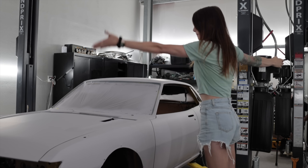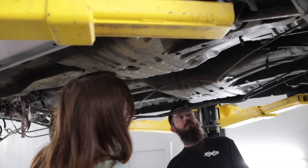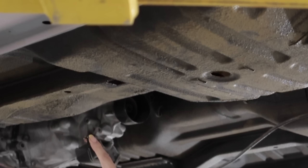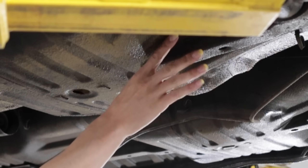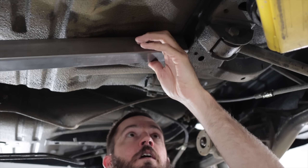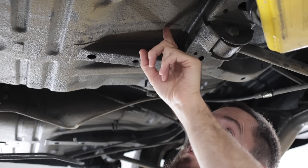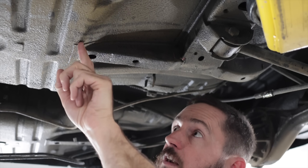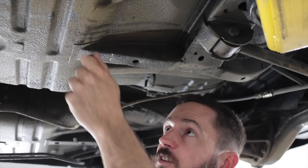Welcome to day number two. Here's my hole - I didn't really mean to make that one this big. I know for a fact it's going to be dead up against the back of this, flat against this. So you drill a hole back here in the corner, because you want this to go up in there. You don't need to cut it all the way back here - you probably start right about here, then cut it all the way forward to here and over, probably right here where the floorboard just starts to kick up.